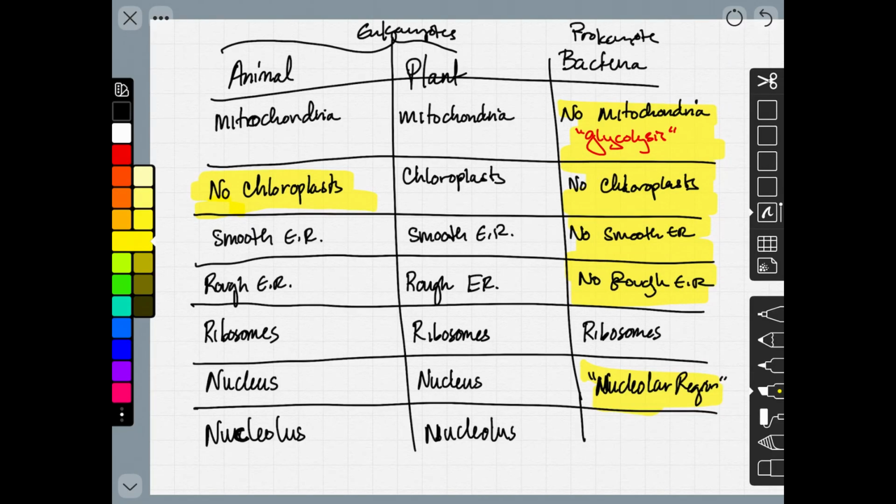Now, what I'm presenting here is a generalization. There are photosynthetic bacteria which do have chloroplasts. And when we look at animal cells, you do have cells such as your red blood cells, which actually do not have a nucleus because while they are developing, they eject their nucleus so that they'll have more room to basically absorb oxygen. So there are some exceptions to these rules, but this is a general rule of looking at cellular anatomy.